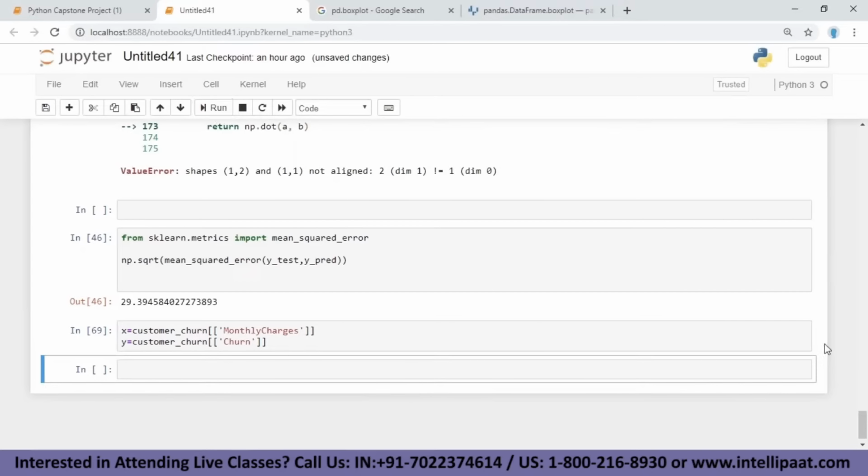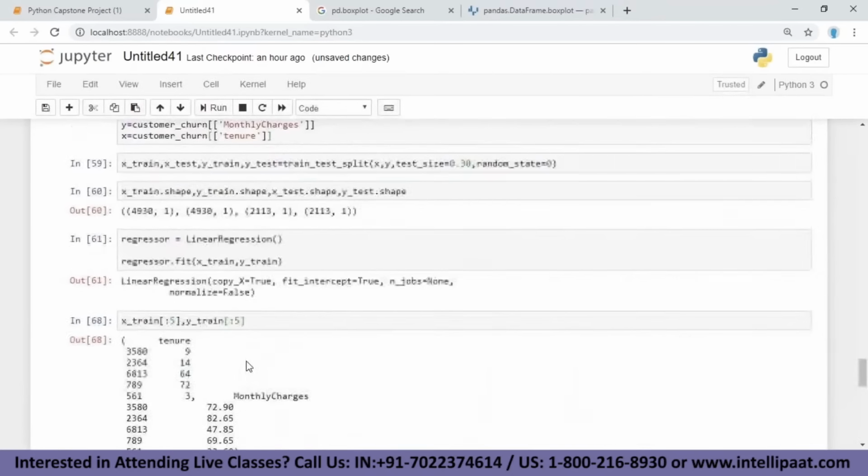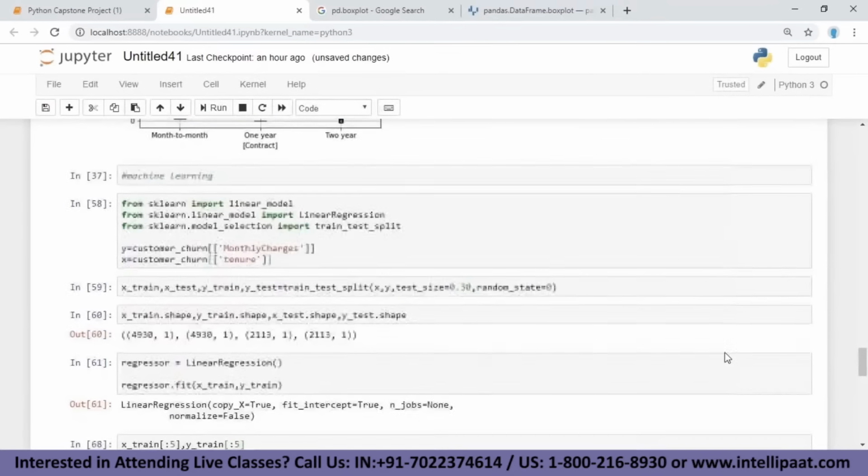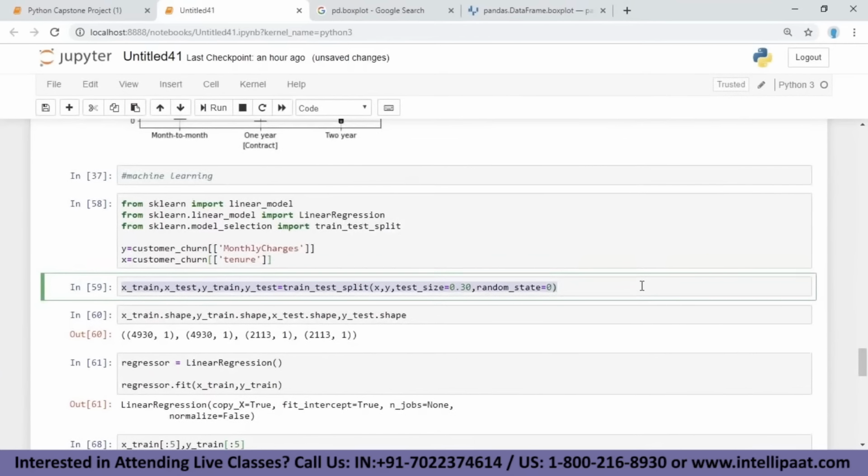So I have got my features and my target over here. Features are basically my monthly charges and my target is present in the churn column. And I'd want to understand if the customer would churn or not on the basis of the monthly charges of the customer, right? So I've done this, and the rest of the process would be the same over here.